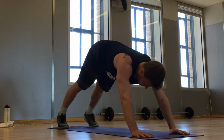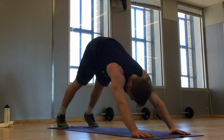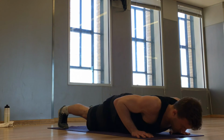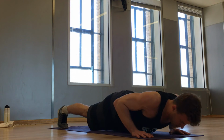It's okay if your knees bend a little bit. The most important thing here is creating that length through your back so that there's a long line from your hands on the floor all the way up to your butt being raised nice and high in the air. This is great for your shoulders and your thoracic spine. So anyways, that's the warm-up routine.